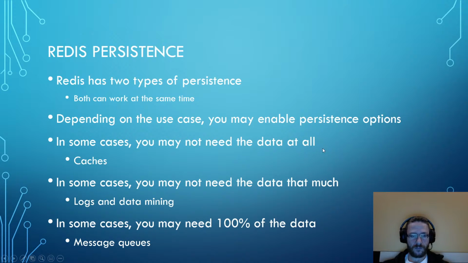So in some cases, you may not need the data at all. For example, memory cache. You just want to cache the data, but otherwise you get it from a SQL Server, for example. So if you want to use Redis as a cache, you already have the persistence in the SQL Server. You just use Redis for its performance purposes. So in this case, you may disable the persistence altogether because you don't care whether the data will be lost. It's in the SQL Server instance, so it doesn't matter.